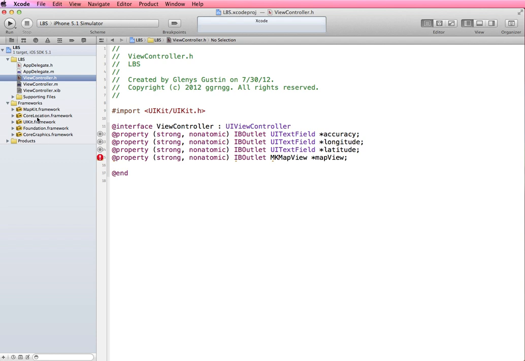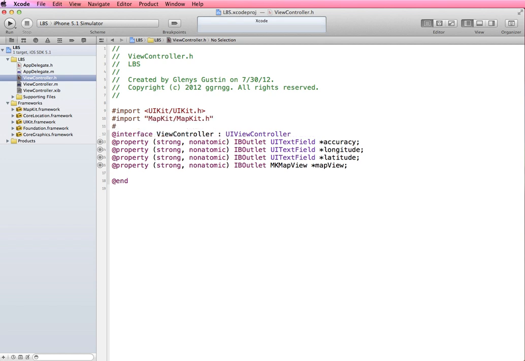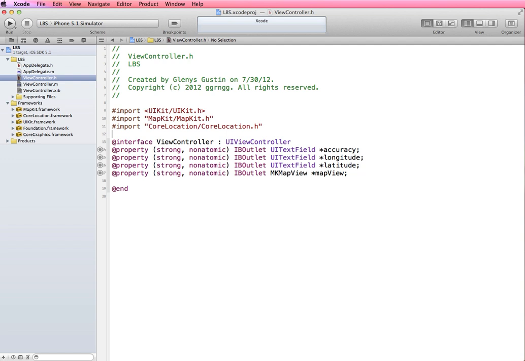Now we imported the MapKit and Core Location frameworks, but our header file still needs to import those files. So I'm going to import the MapKit header file and also the Core Location. And so again, by importing them, we have access to all of the header files that are contained within those frameworks.